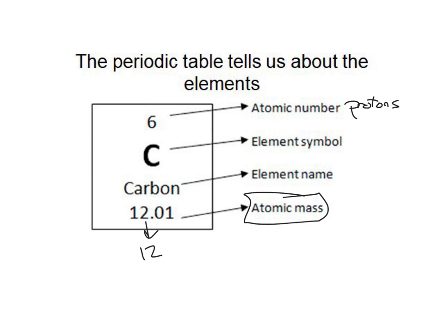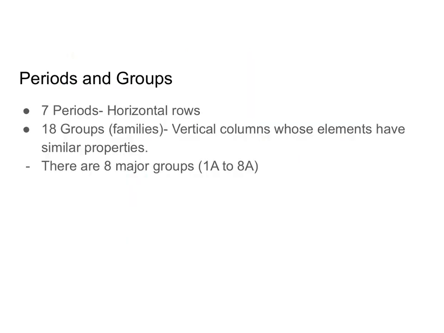Now, each periodic table might be different. They might not all have this information, but these are some of the things that would show up on a periodic table. And so you should have a periodic table in front of you. The point of this video is to, by the end of it, have a periodic table that is labeled and shaded and colored and whatever else you want to do with it to make it work for you. And so please have a periodic table out in front of you for this video.